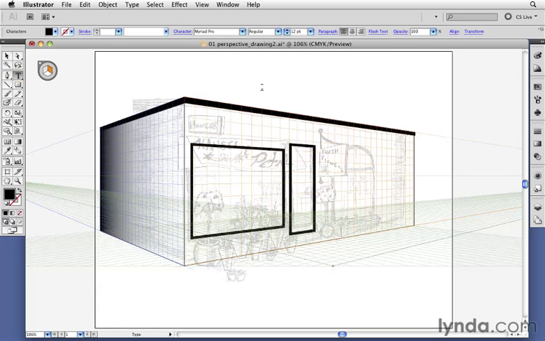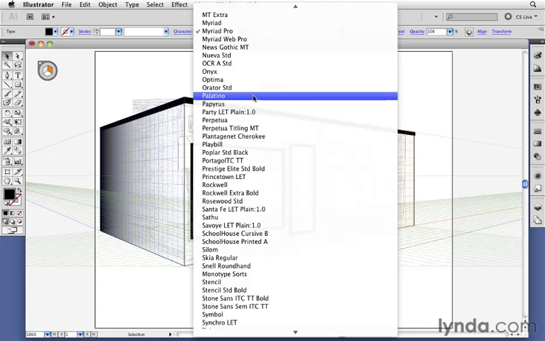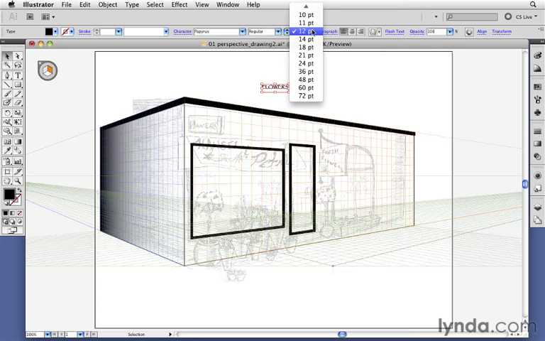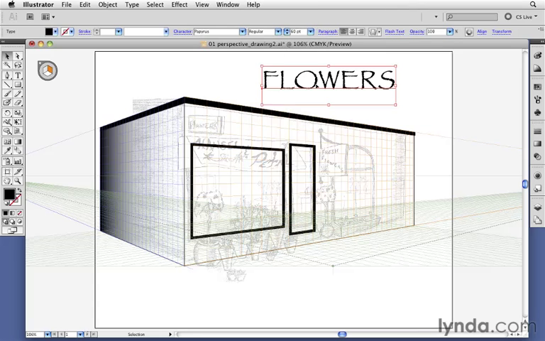And notice, by the way, that when you're using the type tool inside of Illustrator, it does not put that type in perspective. The actual live type editing mode inside of Illustrator does not work inside of a perspective mode. And this is true even though you can see over here that I currently have the right plane active. But I'll type in the word, for example, like flowers. Let me choose a typeface that maybe is a little bit more floral than Myriad. I'll choose Papyrus for this example. And I'll change the point size to something more significant, like maybe 60 point.